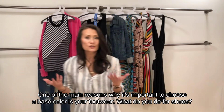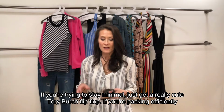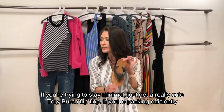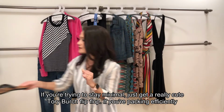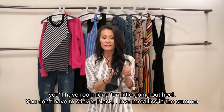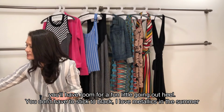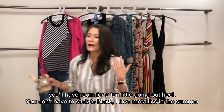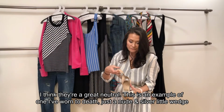And then what do you do for shoes? So if you're trying to just stay minimal, just get a really cute little Tory Burch flip-flop, which is adorable. If you're packing efficiently, you'll have room for a fun little going out heel. And you don't have to stick to black. I love metallics in the summer. I think they're a great neutral.